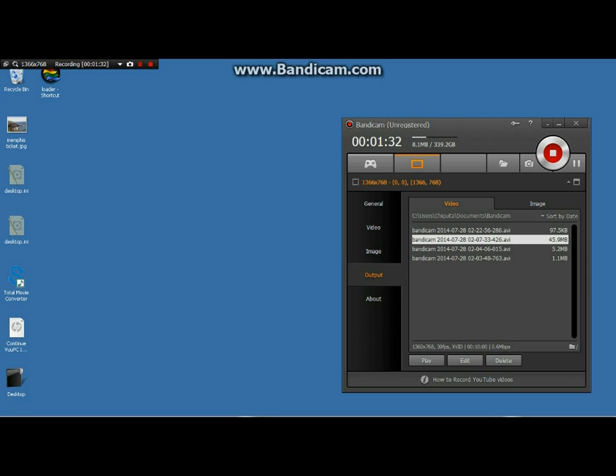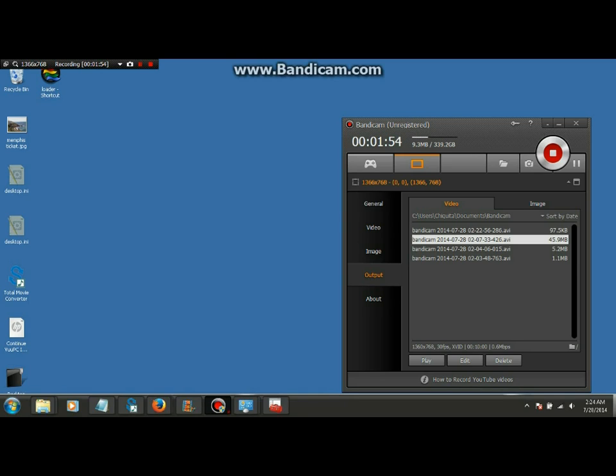Now, the reason why you should disable Windows Update is because Windows Update takes up resources, it takes away from your RAM, and it slows your computer down sometimes. And plus, if your computer is downloading updates, it's taking away from the bandwidth of your internet, which means your computer will not only slow down, but your internet will slow down too, depending upon your connection.